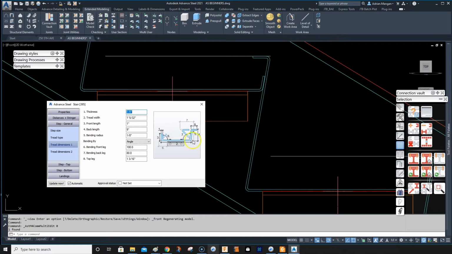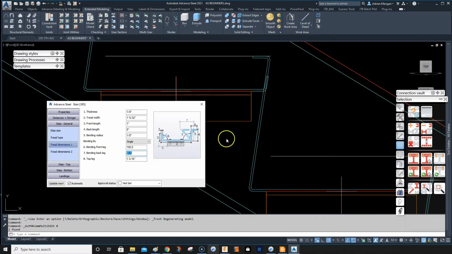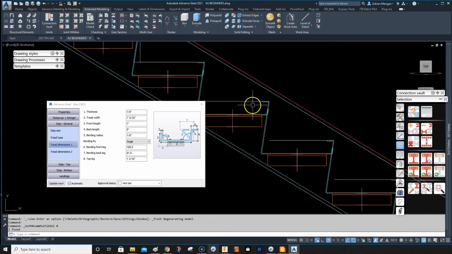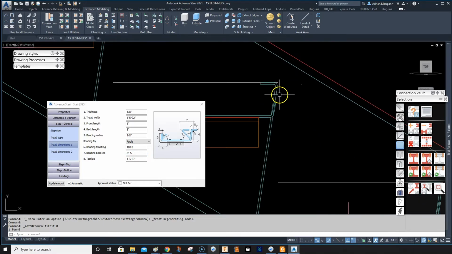So now I have 8.5, so this angle here should be 90 minus the 8.5, so it should be 81.5. So there you can see now the stairs was not correct, even though it looked right. It wasn't right, because that's the angle I want. So the bend on the top here is number 8. I want that to be 1 also, so change that to 1.